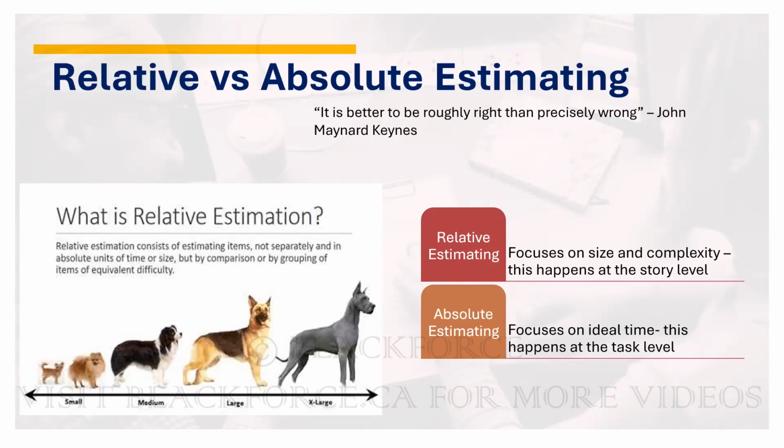Is this a dog or a lion? Or are they all dogs? You are now comparing. If I compare this small one to the big one, I can say the smaller one is small, and this dog is big. So this story is a larger story, and it will take me a longer time to finish. But the smaller one is small. So you see that you are relating it. You are not just saying, oh, I'm going to finish this one on time. You are relating it to the other stories to say, which one is the bigger story? Which one will take me more time? Which one is more complex? That's what you're doing. You are doing a relative estimate.